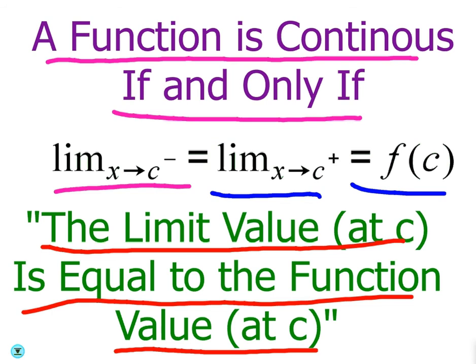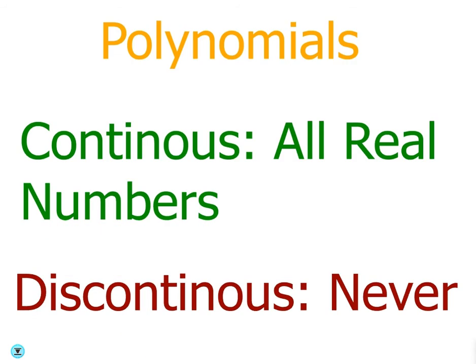The easiest one I just talked about, if it's a polynomial, the answer is going to be it's continuous everywhere. There is no discontinuity for a polynomial. Does anybody from calculus want to explain how do you know if something's polynomial? Like, how do you just look at it? Okay, the exponents have to be whole numbers, right? So they can't be negative and they can't be decimals.